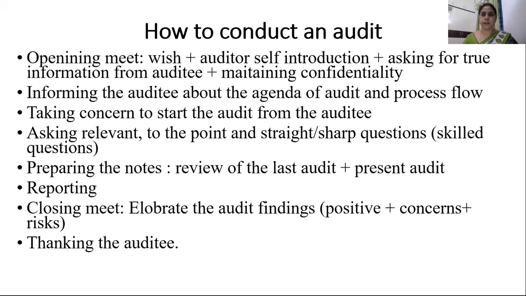Just one small question from my side. In the audit of a department, who is the auditee? Only the head of the department or even all people in the department? Whoever you have written in your process as the one who is going to head that process is the auditee. It can be the head of the department if you are checking the whole department. If you are checking only one process like sports, as I told, only the physical director is an auditee, the HOD will not come there. If you are checking the whole college, then the principal is your auditee.